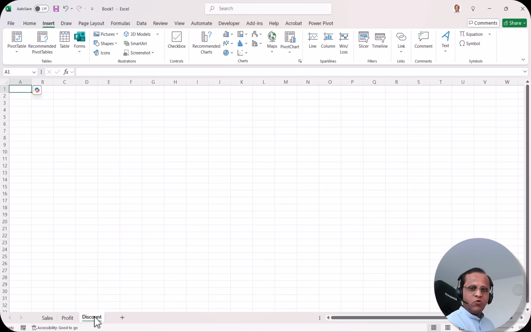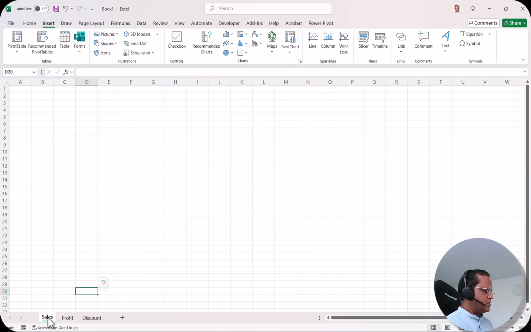So remember that you have to always give some name to the sheet. You have to see what kind of data you are having in the sheet, and accordingly you have to give the sheet name. So tomorrow if you or your colleague are going to work with this particular file, then you should also remember in which sheet what kind of data I'm having. So once you see the name of that sheet, then you know that okay, in this sales sheet I'm having the sales data.